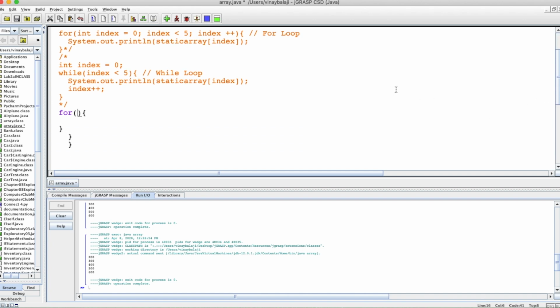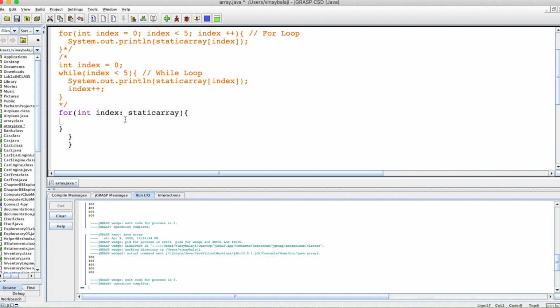Alright, cool. So basically we have int element, or we can do int index. Let's do int index since we are talking about the index. So for every index in the array we have, which is called static array, what this colon means is in each. So for each index in static array, and then you do what you need to do.